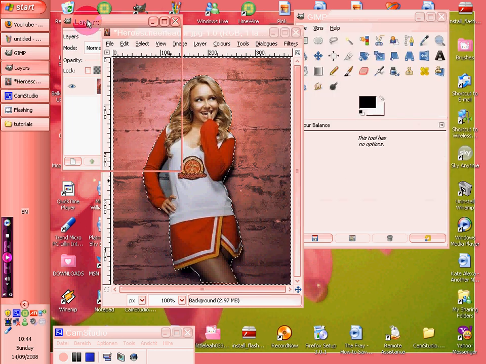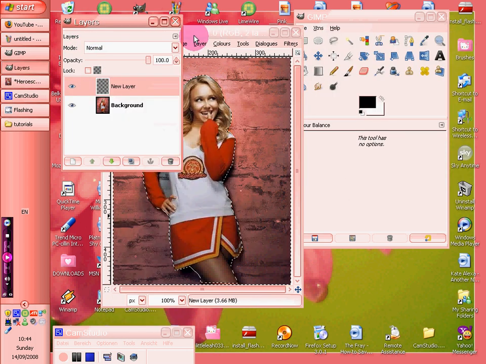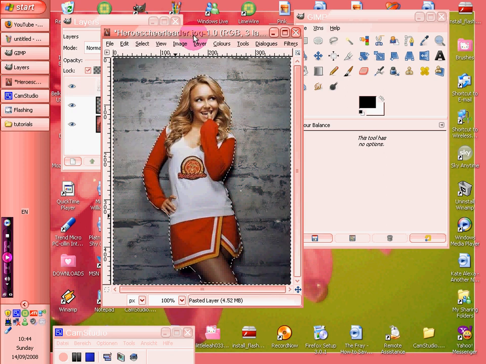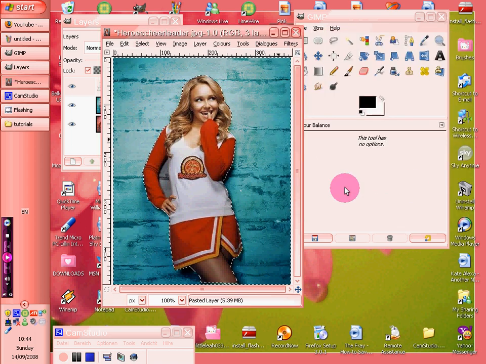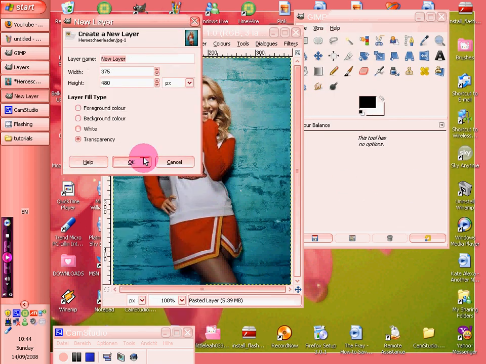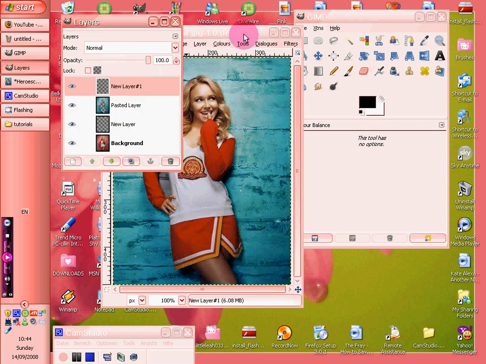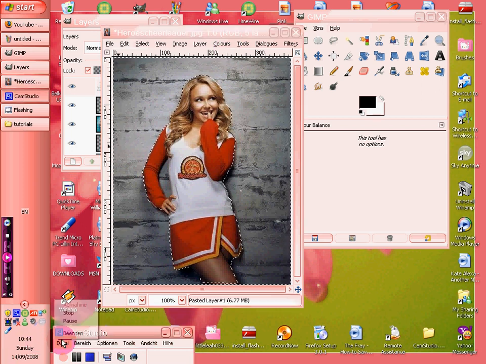Okay. Then a new layer, and because it should be exactly the same size, you don't need her. You can just paste the layer back on. Go back to colour balance. Make that one green. New layer. It doesn't matter about the ones in between. And if you go around doing that a couple of times and just change the colours on each of them, I'll pause the video while we do that.